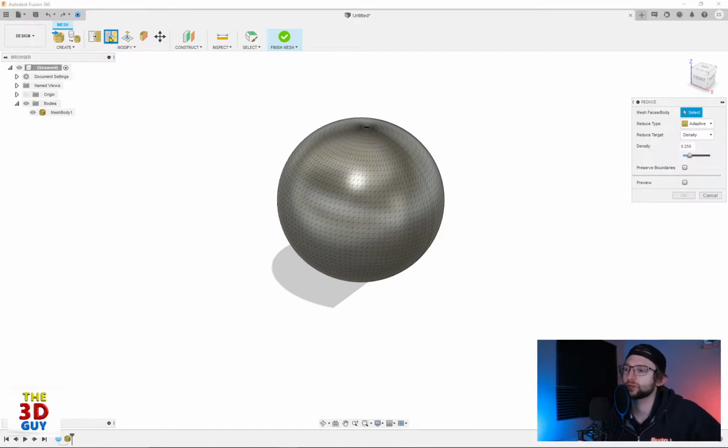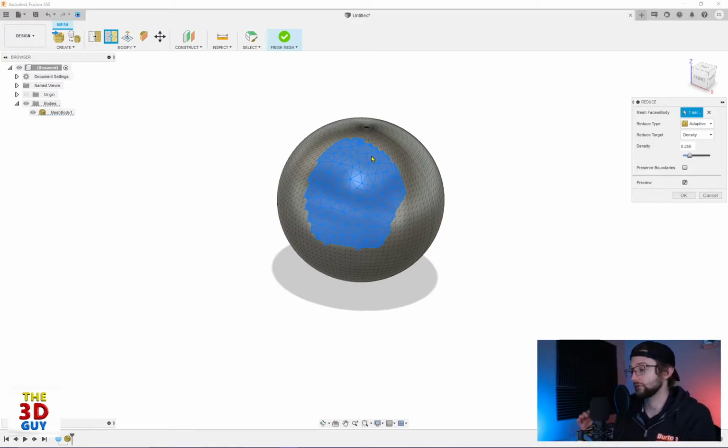Let's start with the reduce because it's a lot more straightforward. So first and foremost, it's gonna ask us to select faces or bodies, and currently I just have it as the paint select, so I'm just gonna draw around and I'm just gonna show you just this section right here. Yeah, that's good, right? And so what we can change, I'm also gonna turn preview on. I usually do that at the very beginning, and you can already see right there, so the density is at a quarter. You can see it's reduced the number of faces.